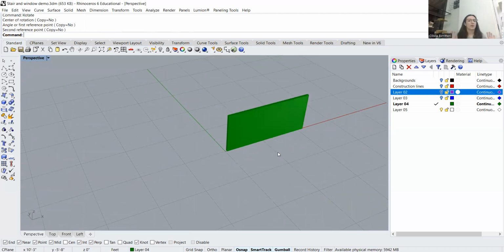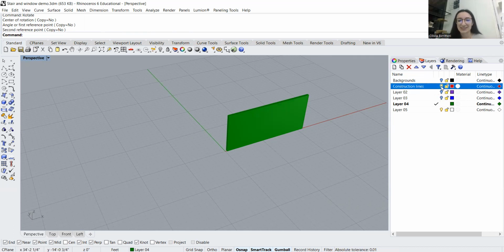So why don't I ask the class, what are probably some commands that you would use to create an opening through a solid, basically this wall? Yeah, Boolean difference is the obvious one. I actually learned a new command today that I'm also going to show you, which I think everyone will love because Boolean difference can be kind of annoying sometimes. So this one is definitely, I think, going to impress a lot of you guys tonight.